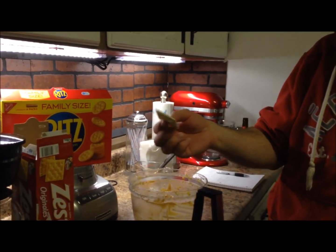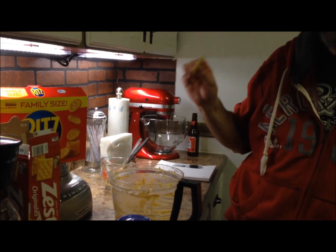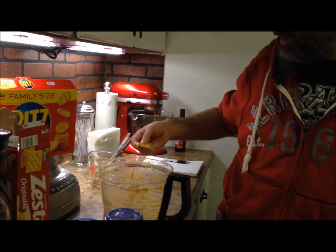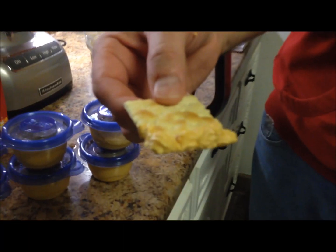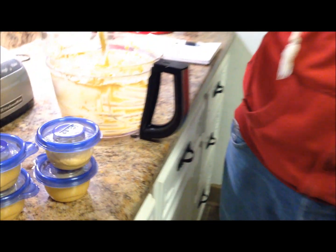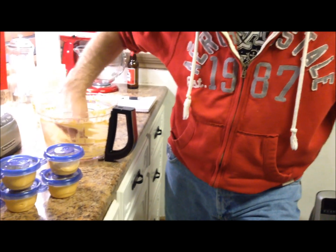The saltines are bland, but you can taste a lot more with a dip. And me personally, I like about that much cheese for an entire cracker, maybe a little bit more than that. But that's a pretty good amount. Good stuff.